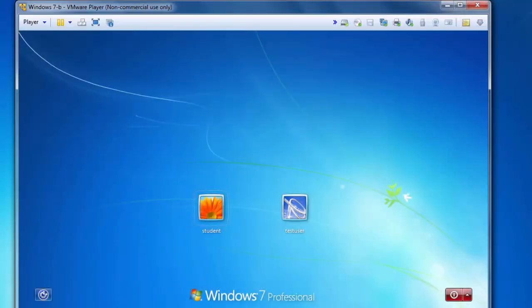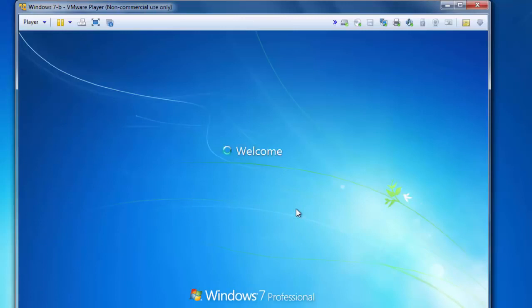Okay, Windows 7 rebooted. Now, if Hiren's BootCD was successful and I successfully cleared the test user account's password, if I click on this test user account, it should take me directly to the desktop and bypass asking me for a password, because the test user account won't have a password anymore. And that's what we tried to do. We tried to clear the test user account password. So I'll click on it and we'll see what happens.